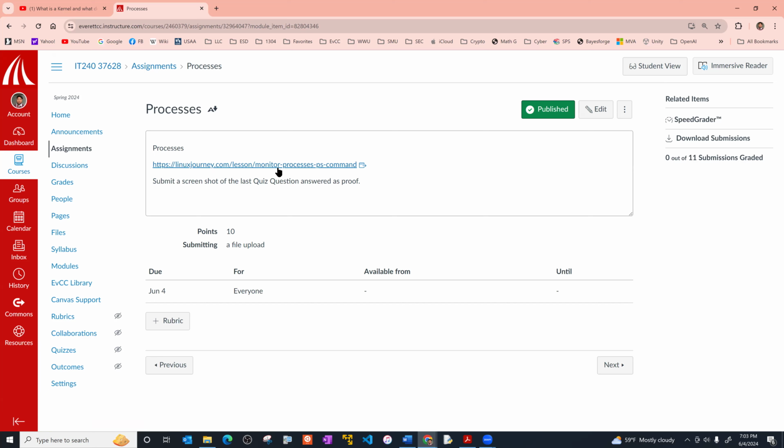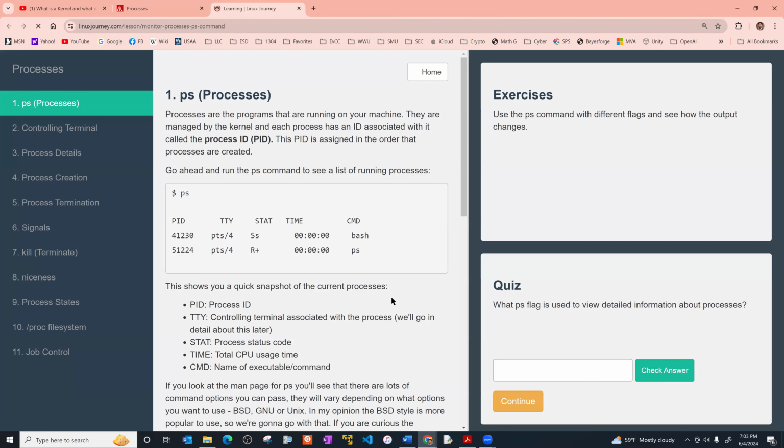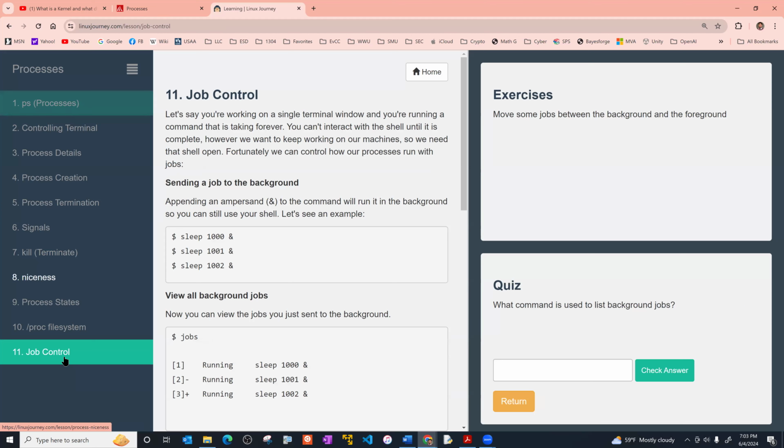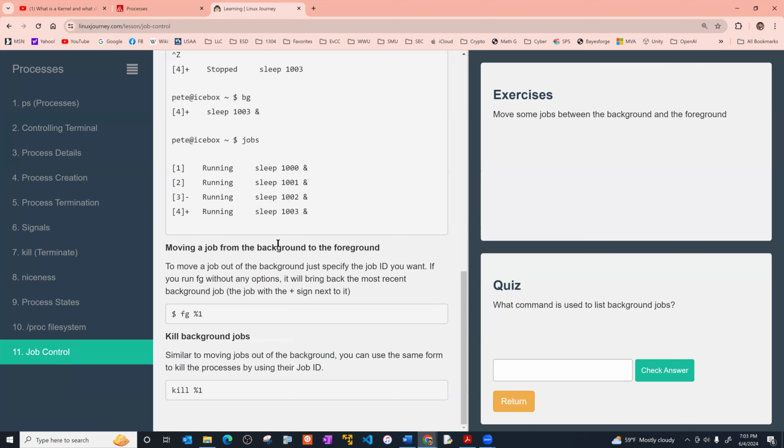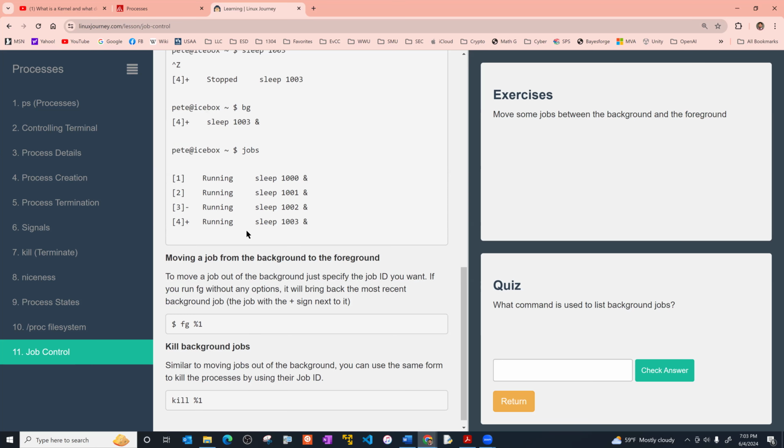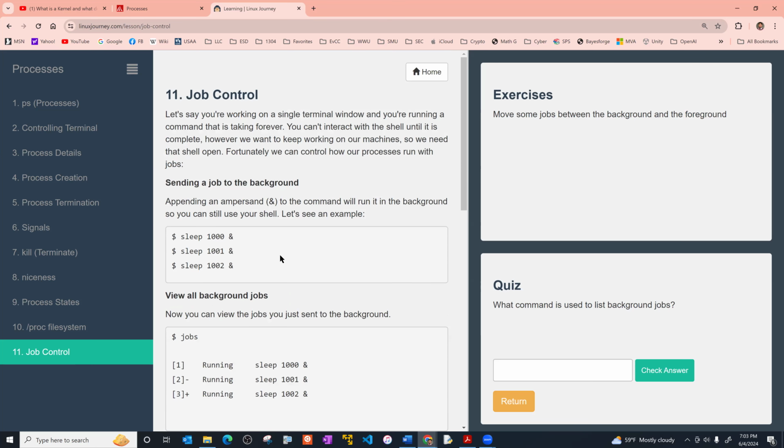And then that last quiz question, as I stated, when you get down to chapter 11 and go through all of these commands, they're going to ask you a question here. You'll get it right. Snip this out, somehow insert it into a document to upload onto Canvas, and I'll give you the credit there.